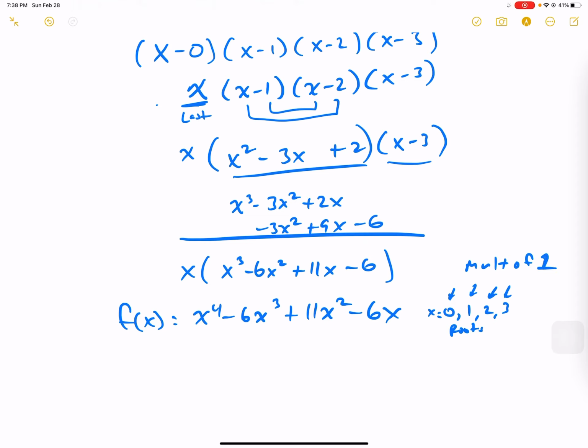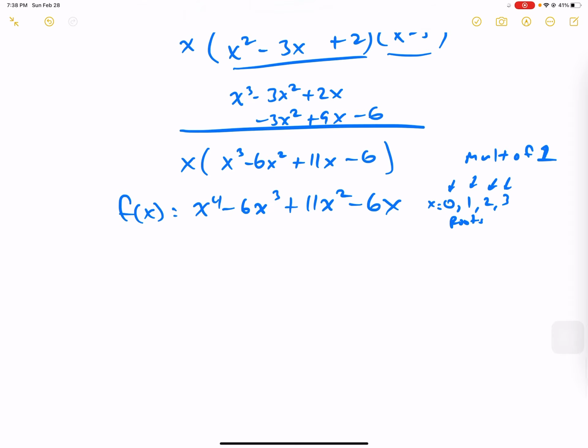Okay. Now, I'm just going to go ahead and pick one of these numbers. Actually, a couple of them. If I pick 0, yep, that for sure was going to work. Now I'm going to try just 1. 1 minus 6 times 1 is negative 6. I'm plugging in 1 again. Plus 11 times 1 squared is just 11. And minus 6. So let's see if this is going to give us a 0. 1 and 11 is 12. 6 and 6 is 12. And this gave us the 0 we were hoping for.